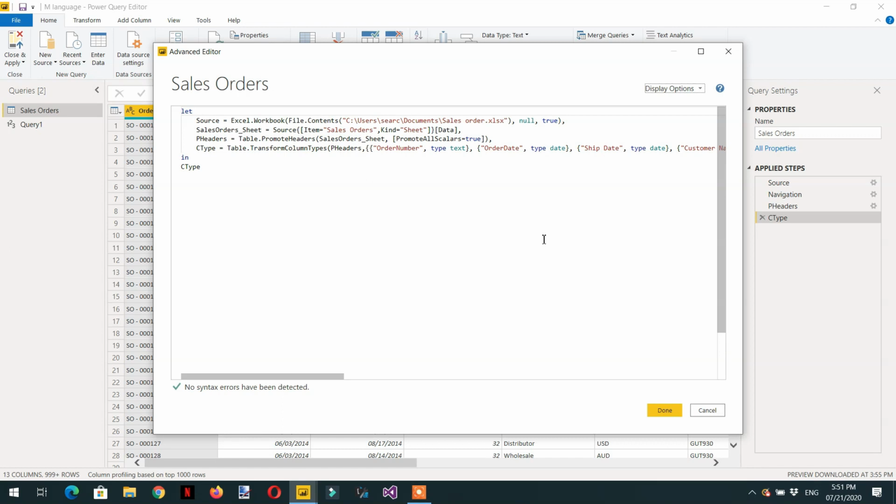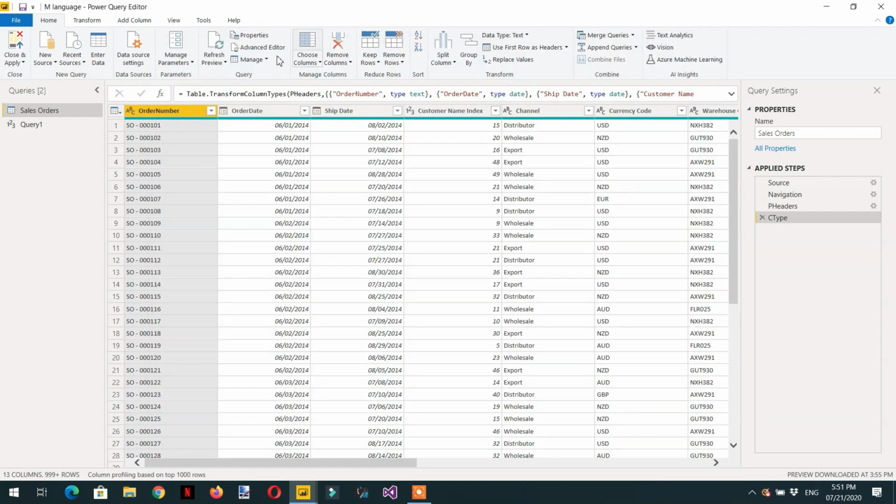So this is the small introduction about how we can use Power Query formula language. Here you can see in the Power Query editor we have different options available, like merge queries, append queries, use first row as header. Whenever we use any feature, in the backend we get M code, and in some situations these GUI features are not enough to solve or transform the data.